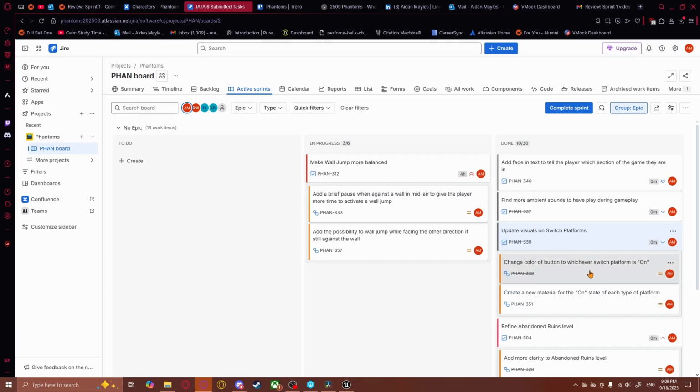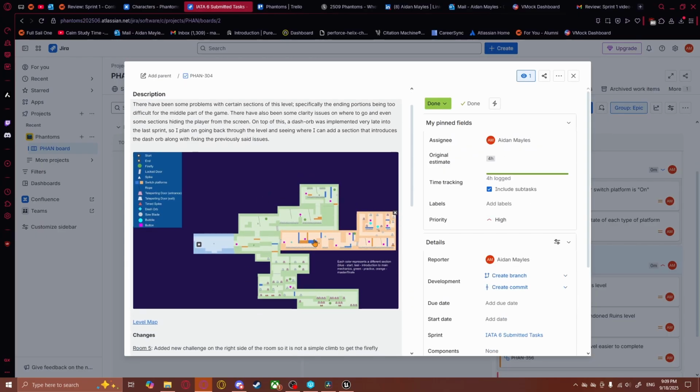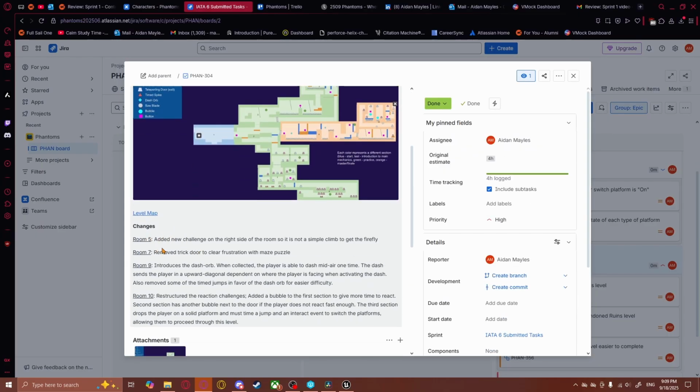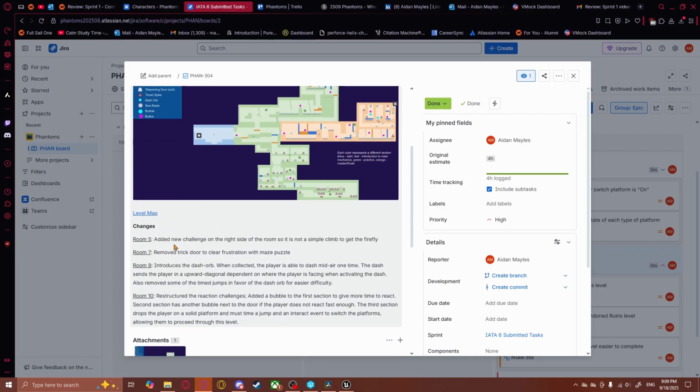And then the next thing would be refining the abandoned rooms level, which is the segment that we're in right now. And the specific changes we have down here: room 5, which is this very top green one up here, add a bit more of a challenge on the right side, so it's not just a simple climb. Room 7, which is this middle green room on the bottom, remove the trick door to clear frustration with the maze. Room 9 is this long rectangular orange one: introduce the dash orb, and now it's more focused around the dash orb, where before it wasn't.